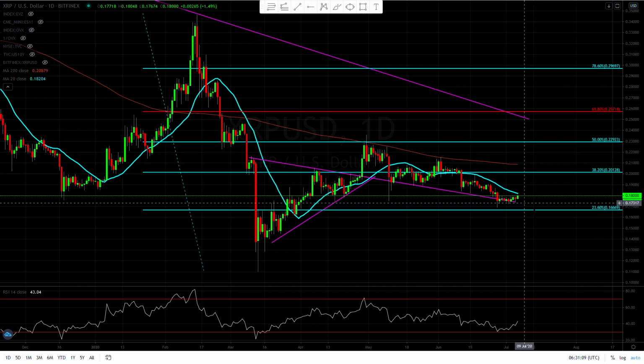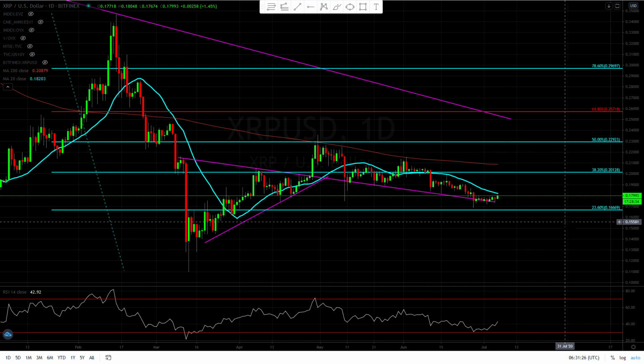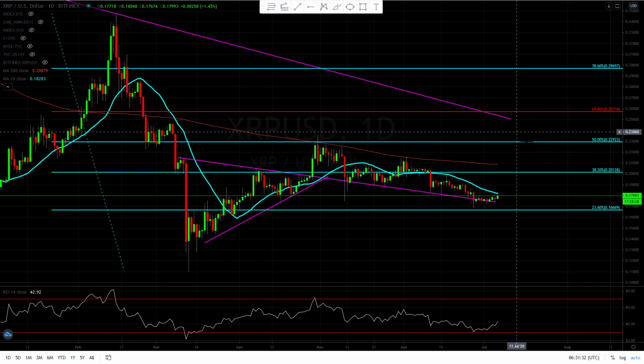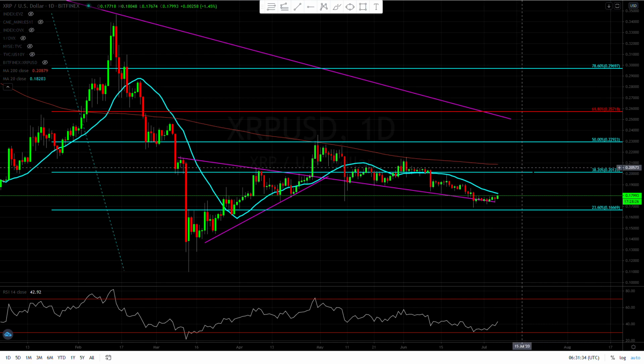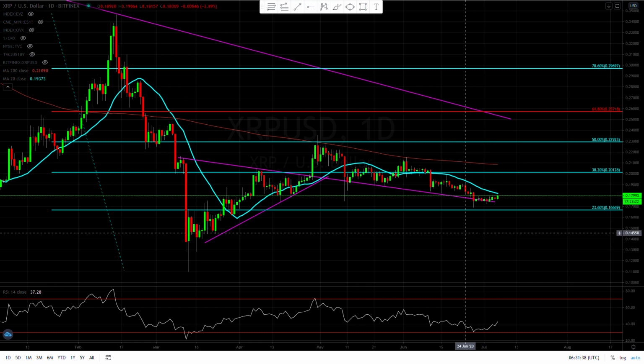Technically speaking, risk to reward, it does check out a little bit, so you could get your feet wet and place a small position, but you just have to have very tight stops. Your stop should be right below the 23% retracement right now, and your reward at least should be 20, 25, 26 cents. So you do have a lot here coming up soon, so just keep that in mind.